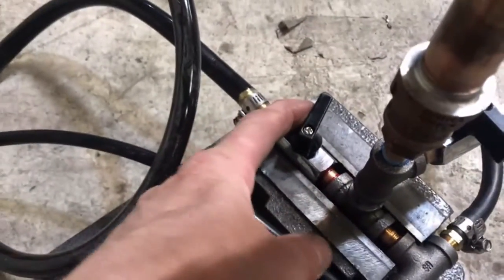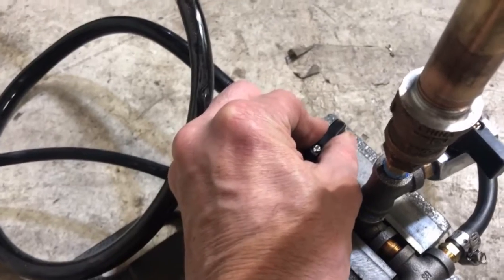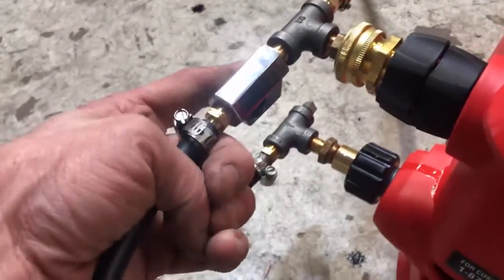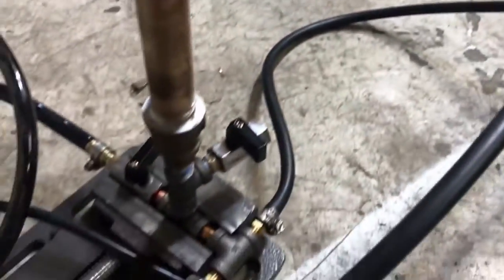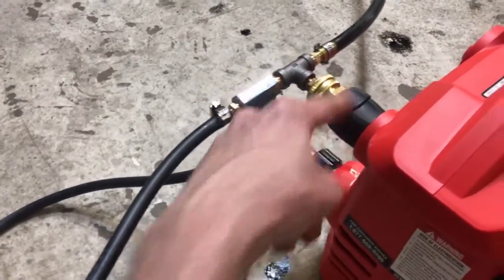Here's our flow valve — we'll go over it one more time. It will kind of barely be open at times, and we'll try and set up a high pressure inside of here and just bleed the pressure out of that line. To set the pressure, we use this valve. If it's all the way off, all the pressure and all the flow travels out of the system. If it's all the way open, we're at zero pressure — the oil is just in a loop, going from the discharge right back into the intake.